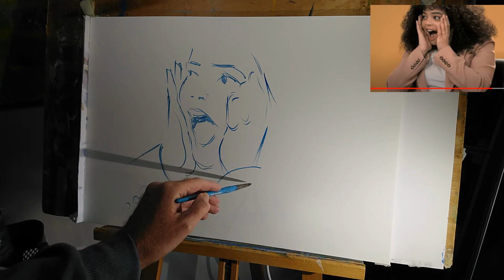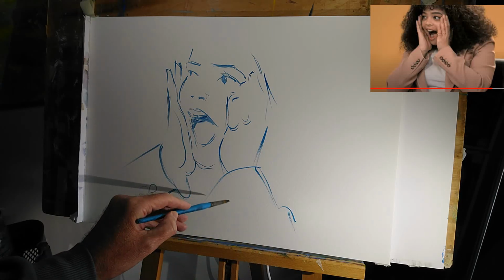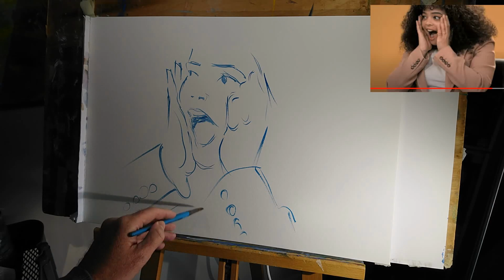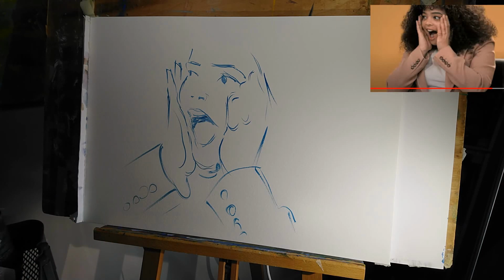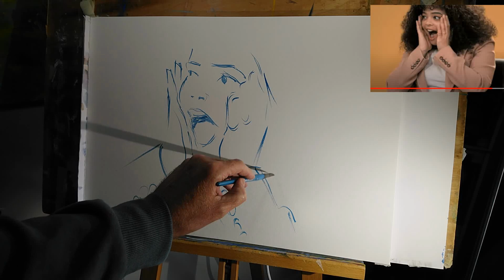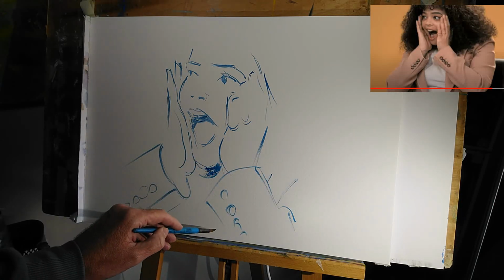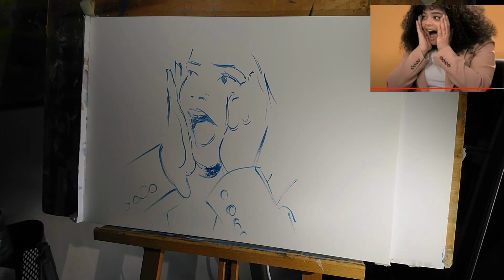Fast marks again for the other cuff of the jacket. And once again, some quick buttons with little regard for exact spacing or size. Quick line for the top of the t-shirt and a bit of shadow under the chin as well. And then really at this stage, I'm sort of thinking, well, how much more do I need to do to describe her body? And at the moment, the answer is not very much.